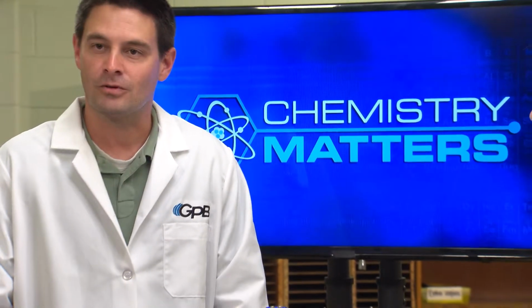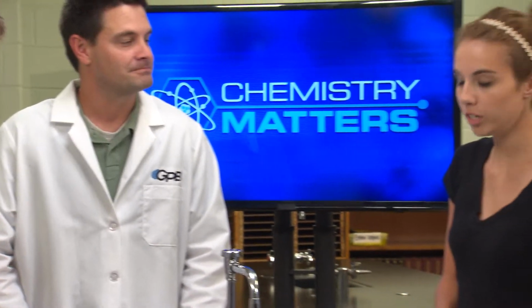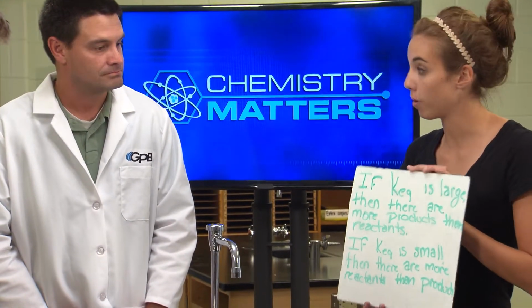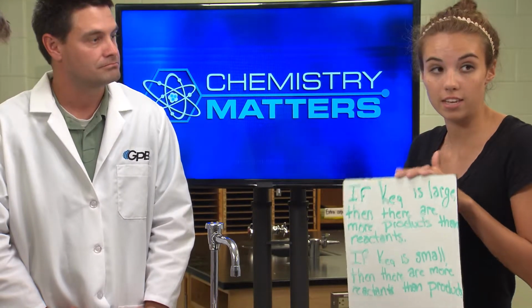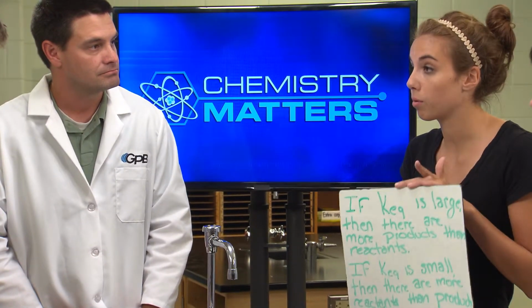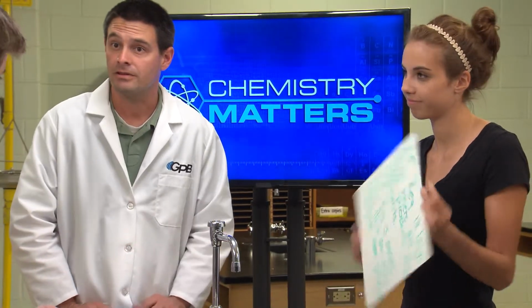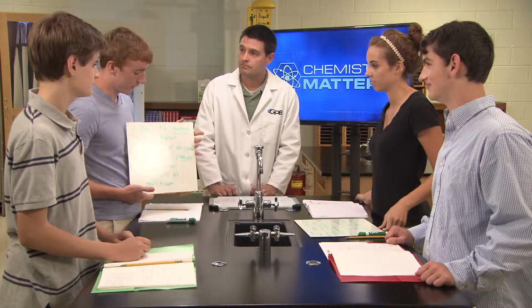All right, let's see what you came up with. Who would like to share their work? We will. We just said that if KEQ is large, then there are more products than reactants. And if KEQ is small, there are more reactants than products. Good. Well, what did you guys come up with? That's pretty much what we said. We just added values to our statement.